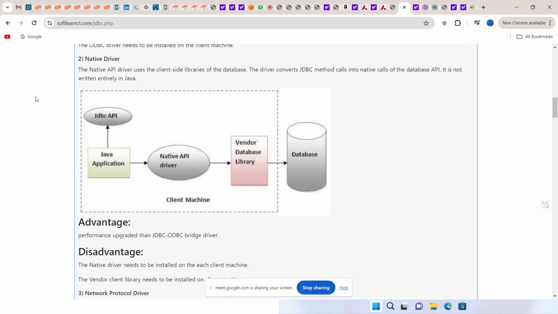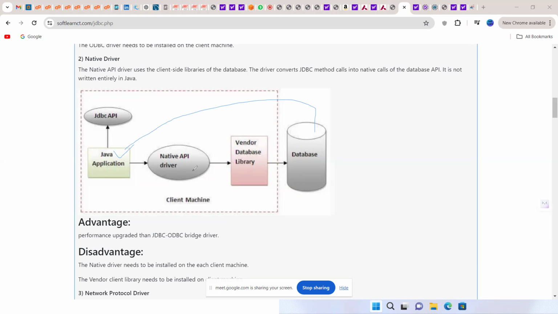This is the Java application, and it needs to talk with the database. The Java application sends the request to the native API driver, the native API driver sends the request to the vendor database library, and then that sends the request to the database. So one call is removed here.